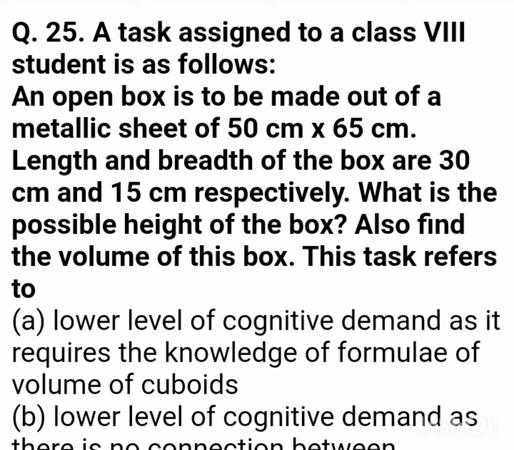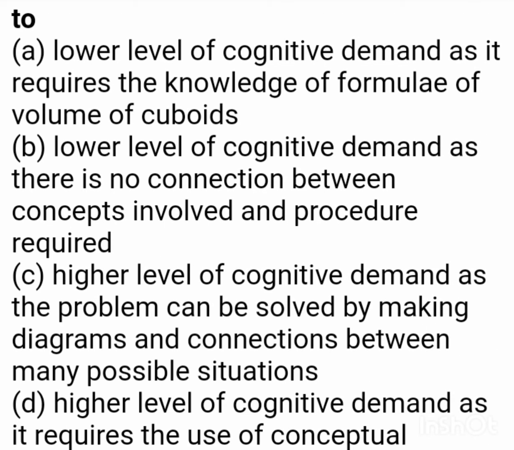Question 25. A task assigned to a class 8th student is as follows. An open box is to be made out of a metallic sheet of 50 cm into 65 cm. Length and breadth of the box are 30 cm into 15 cm respectively. What is the possible height of the box? Also find the volume of this box. This task refers to, answer is, higher level of cognitive demand as it requires the use of conceptual understanding that underlies the procedure to complete the task.